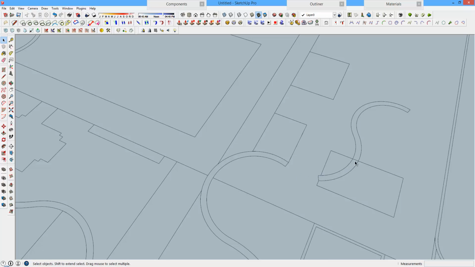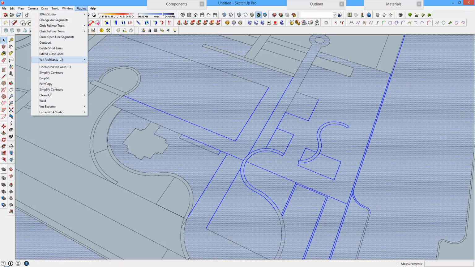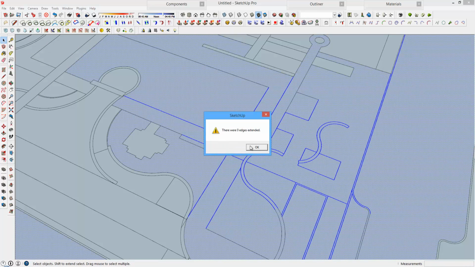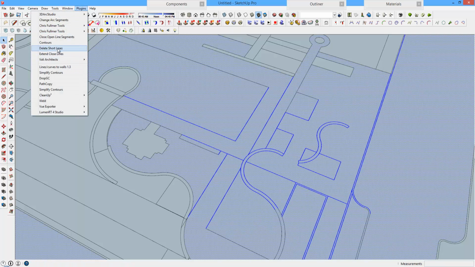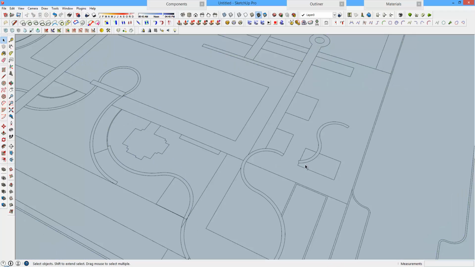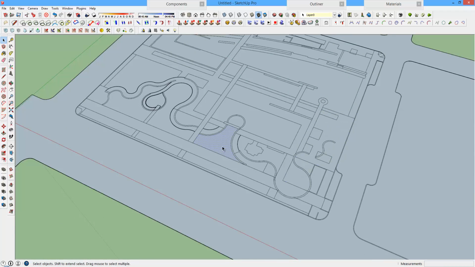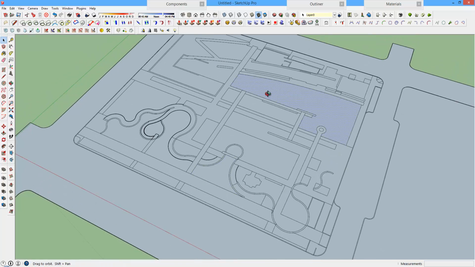Like this one, this one. So again, I lost a little surface there. I'm going to select over it, do my extend close lines. Didn't have any of those. Delete short lines, nothing. So I'll just do a right click, intersect faces with selection, and that took care of that problem. So I'm sitting pretty good here. It looks like most of these faces are working.